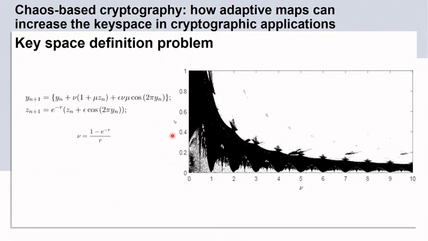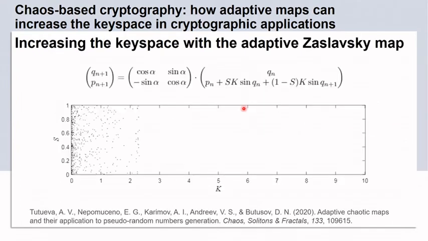The key space definition problem can also be considered because, as one can see, not the whole space of parameters is suitable to make keys from it. So we need to change the area and carefully check if the parameter is inside this area. We don't have such a problem for the symmetry coefficient because obviously we choose a symmetry coefficient of more than 2.5, so it will be chaotic in any case.